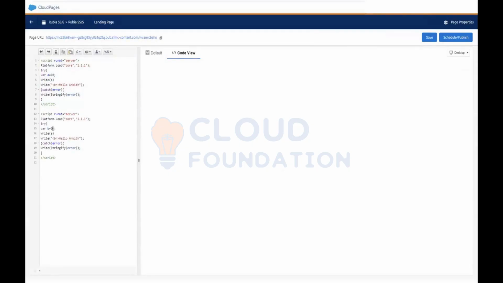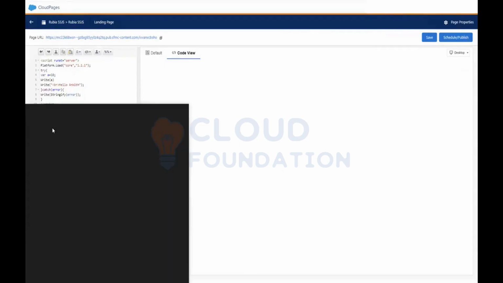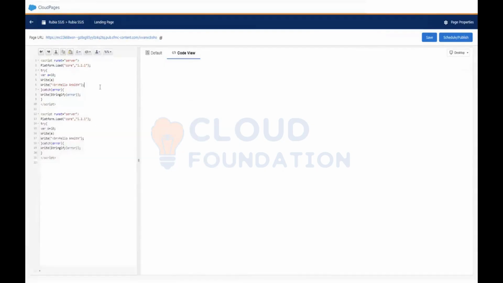No need to copy in the same section. Inside here you can keep a equal to 10.